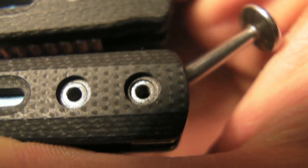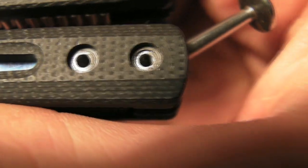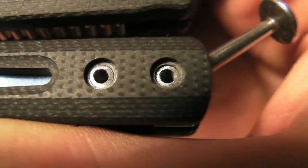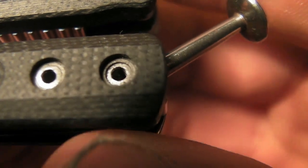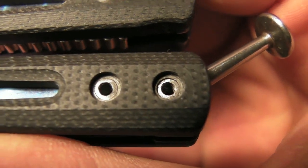And in that case, you can't even tighten this at all. Your G10 is going to be flopping all over the place. Or you might just have enough to fit in, but it might just pop out on you. And you definitely don't want that. You're going to go from just a little play between the G10 till that G10 is pretty much off the liner. And you don't want that.